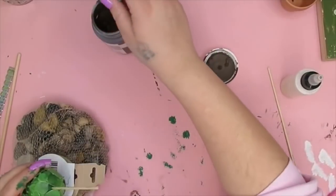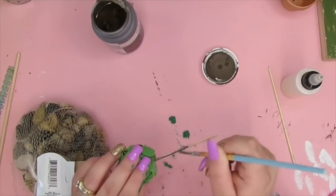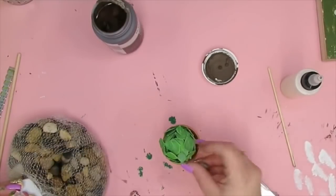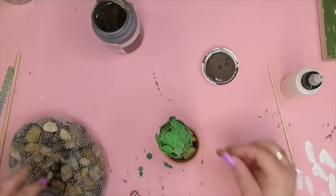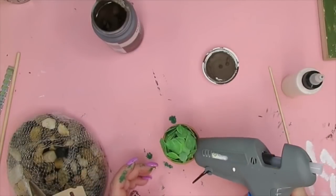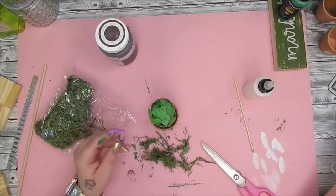So I just clip a bunch of these picks off, or little pieces off of a pick I should say, and then I stuck them all the way around the foam ball, and then I cut them down because I didn't think that it looked right as long as the pieces were. And then I stuck a dowel where I had the skewer. I just use the skewer to hold the ball so that I could paint it. And then I replaced it with a small dowel.